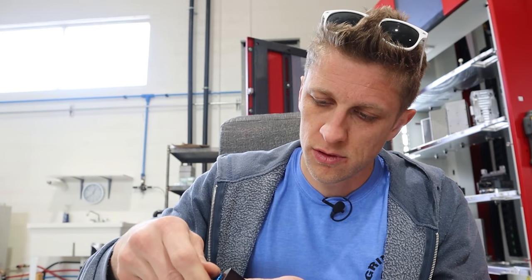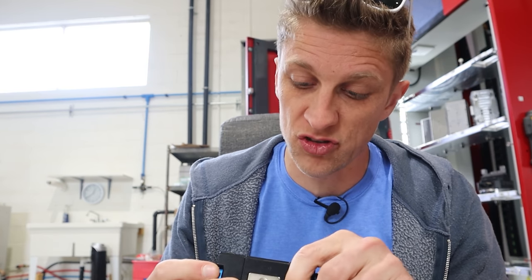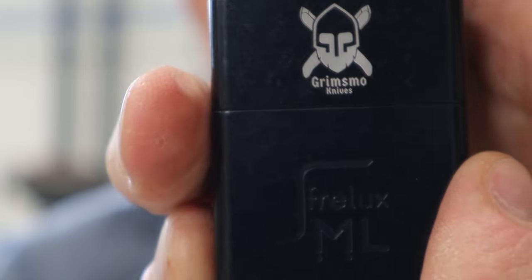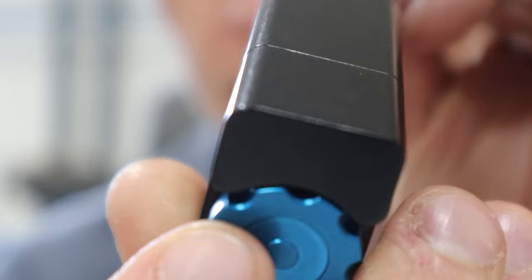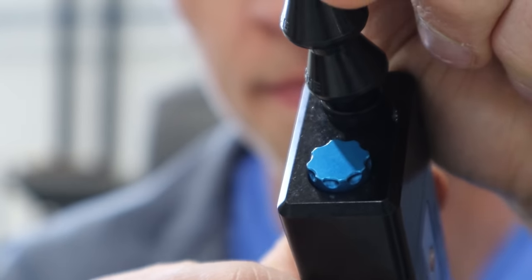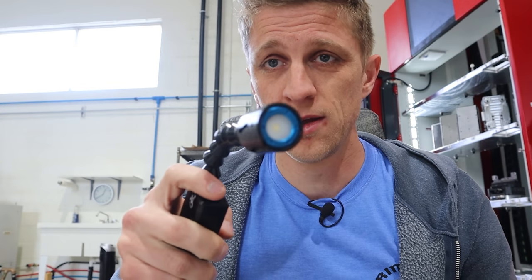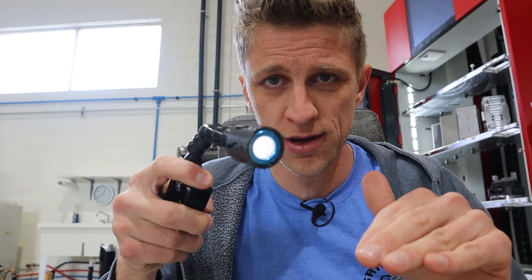It is sealed with an O-ring, so they are relatively waterproof — don't worry too much about getting coolant or rain on them. It has blue anodizing and the tumbling is really nice with a great stone selection, just a nice crackle finish. Okay, it's got batteries and we have power. Fairly simple, intuitive interface: click once to enter the mode you're at, double-click for full brightness, and click and hold to fade down to zero — then click and hold again to fade up to max. It'll remember where you left off. Fairly standard mode setting, really easy. I love it.